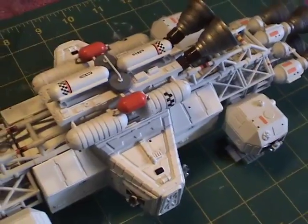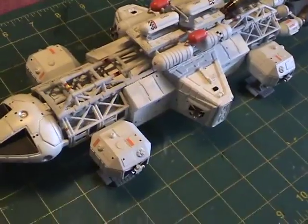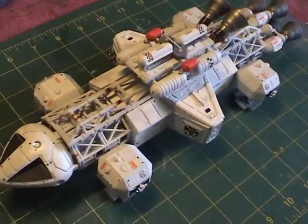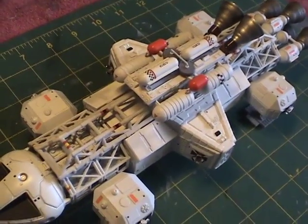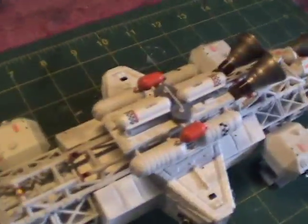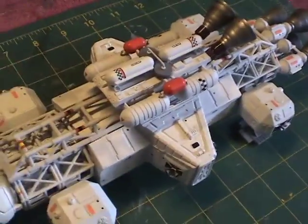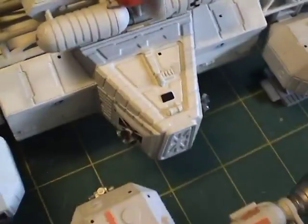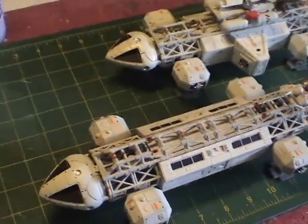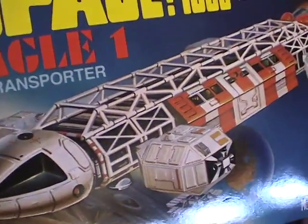And yeah, this particular Product Enterprise version came with all this detailing here, and you can see they did a really nice job. Now, there is going to be a kit released with this type of housing and these booster packs and so forth soon, and essentially, though, it is going to be the MPC kit with these added parts. So unfortunately, there's still going to be some of these other deficiencies, but at least they're going to give you the option to add this section here. So the fact that I have these two in my collection made me hesitant to buy the MPC kit, but I did see it on sale, and I decided to see what I could do to take a crack at making it a little bit more accurate.